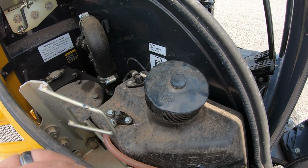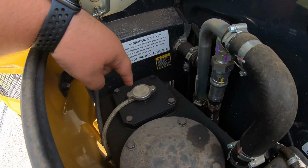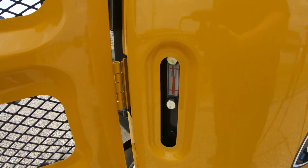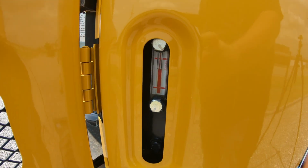And then our last opening compartment here is going to be over on the right hand side. Now in here is where we are going to have our diesel fill and also our hydraulic oil fill. And if we need to see a sight glass for our hydraulic oil, this is going to be on this open slot over here on the right hand side.